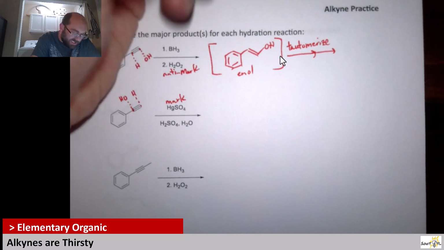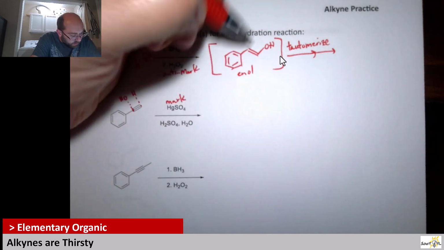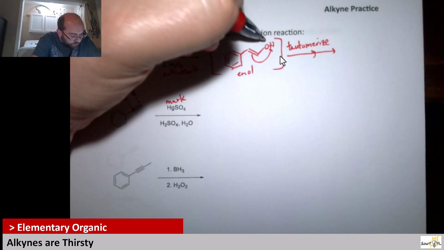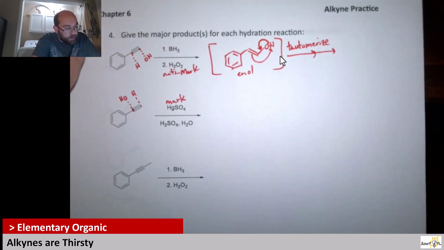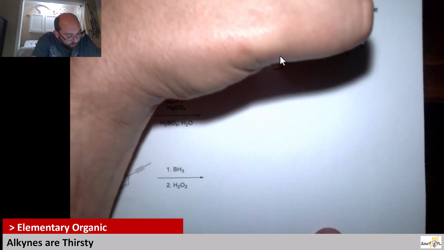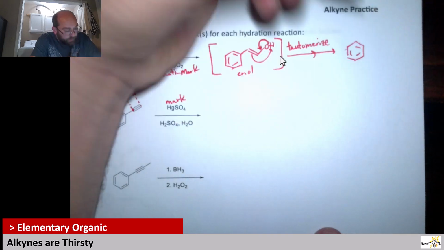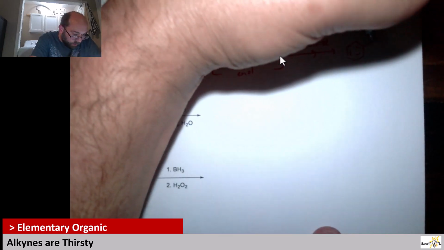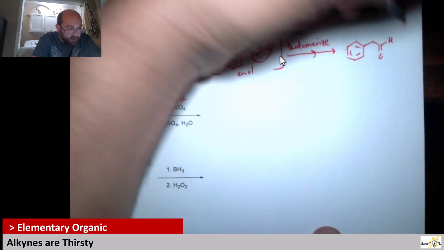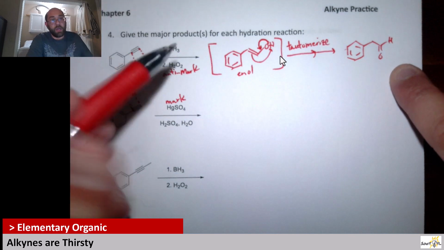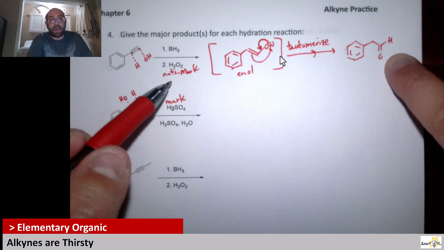And so just generically, that looks something like here, where the pi bond will attack the hydrogen, and then the bond between the OH will break and make a double bond there. So you go from the enol to the keto form. Now, I call it a keto form because that's generically what it's called. But the deal here is this is an aldehyde functional group. Okay, so hydroboration can make aldehydes.